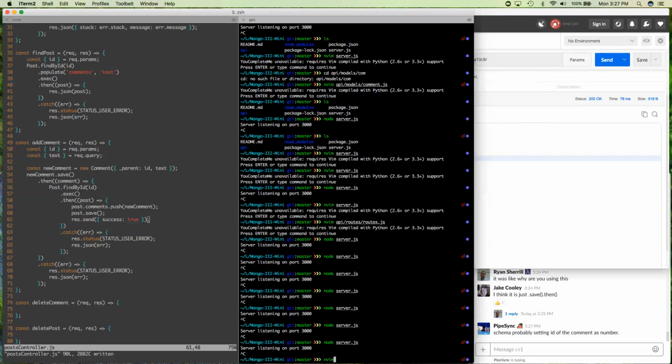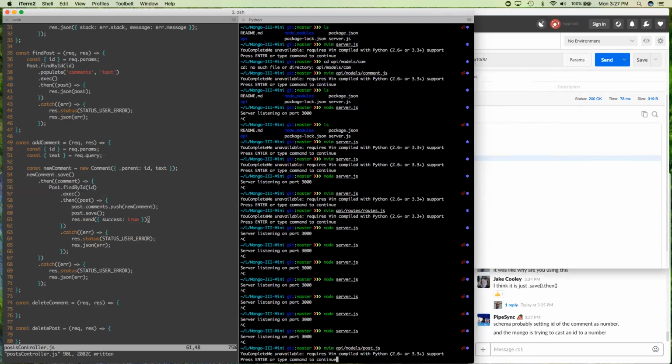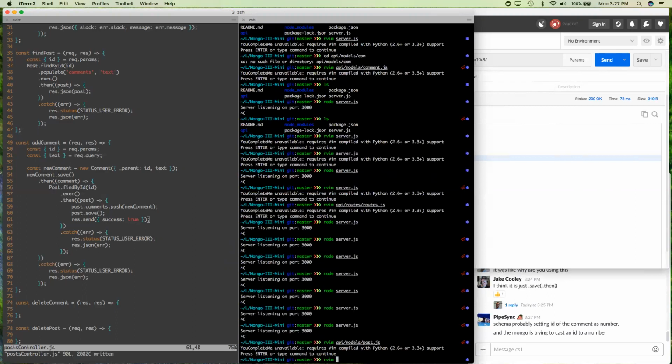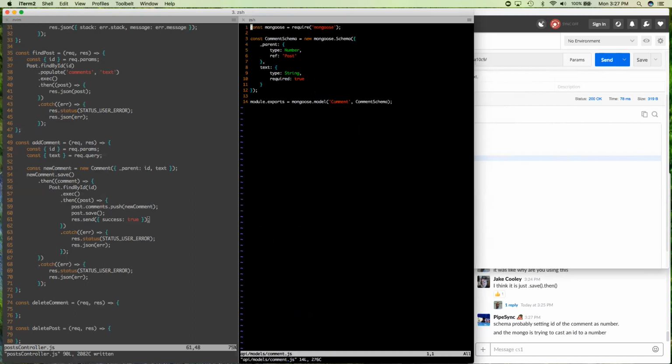Check the schema. Probably setting the ID, the content as number, and Mongo's trying to cast the ID as a number. Yeah. String comments. And check the comment post as well. Parent type number.